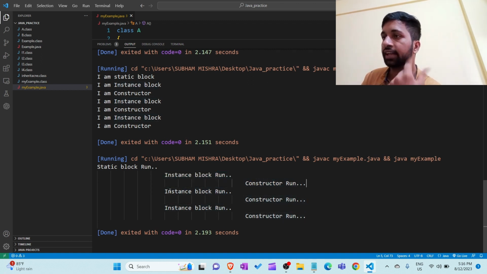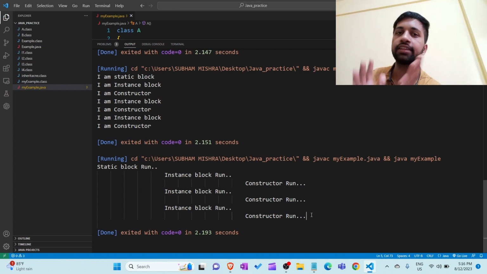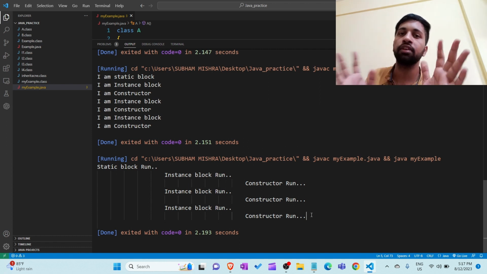After that, the second time the static block is not run, but the instance block runs three times, whenever an object is created, and the constructor also runs three times, because the constructor and the instance block both depend on an object. Whenever we create a new object, the instance block and the constructor run.